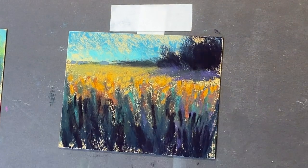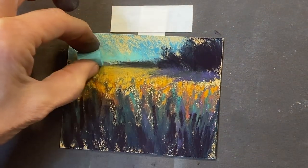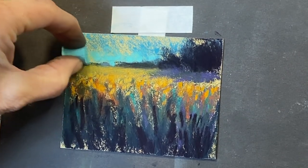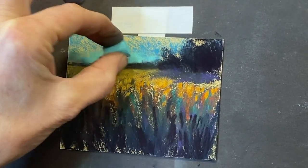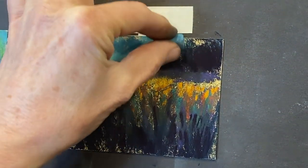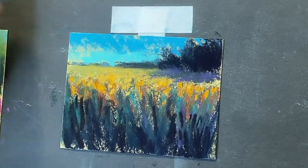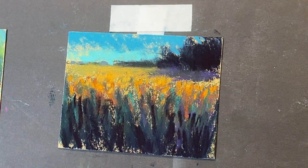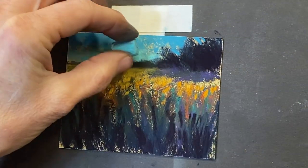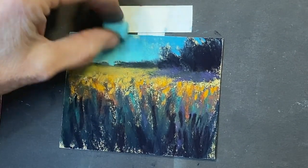We've got some other trees really going far back there. So now let me get an even cooler color. I'm going to kind of carve down in between some of these trees — I kind of like a little bit of that Sennelier paper showing there. Now I'm going to blend this a little bit more with another value to kind of connect the two. The beautiful thing about this sanded paper is there's so much blending possibility. And often you do not have to blend with your fingers or any other blending tool, because the pastels do it themselves.